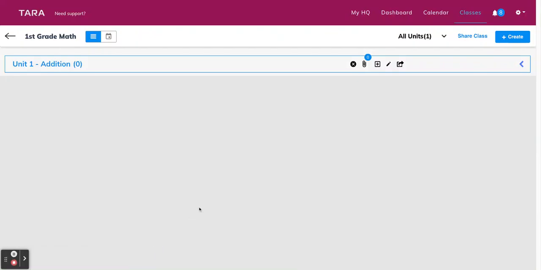Hi, teachers and leaders. Our team is super excited to share our brand new pacing guide tool with all of you. This new and improved version is going to make mapping out standards and objectives a breeze, and we're confident that it's going to save you a lot of time and energy throughout the school year.